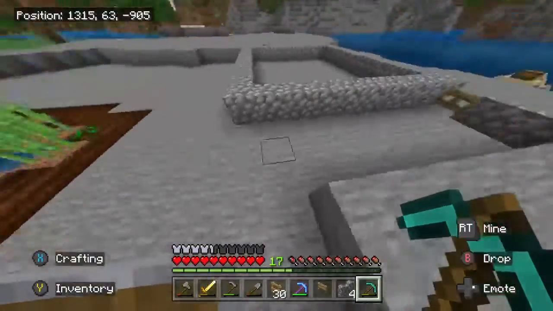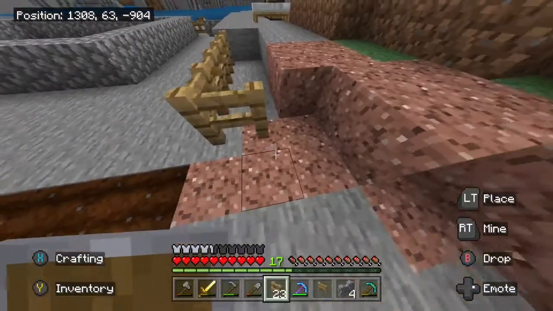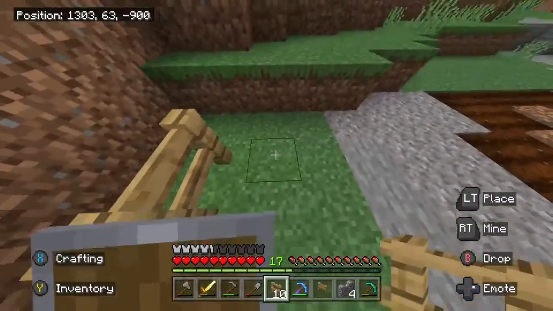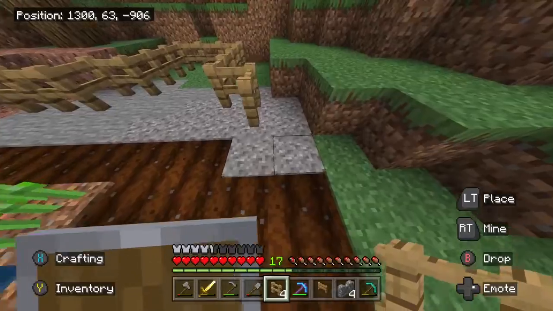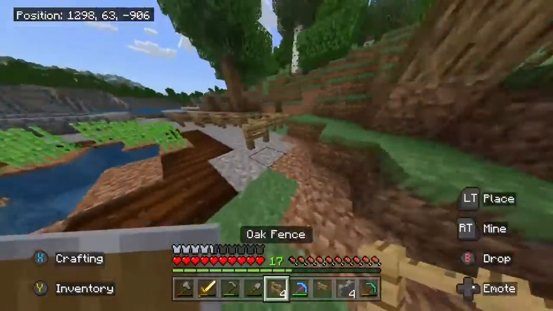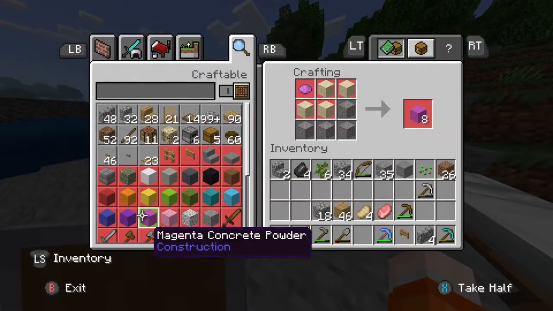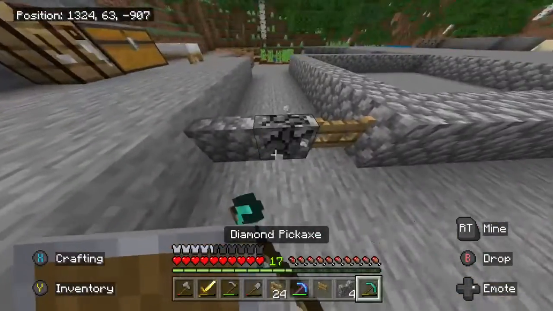Because I want it to where the fence starts right here. Have a little area over here for farm animals too, but we don't want to have to worry about that. Okay, well, it's making it difficult. I'm just gonna make it all fence if I'm gonna do it like that. Because this would just look stupid then.